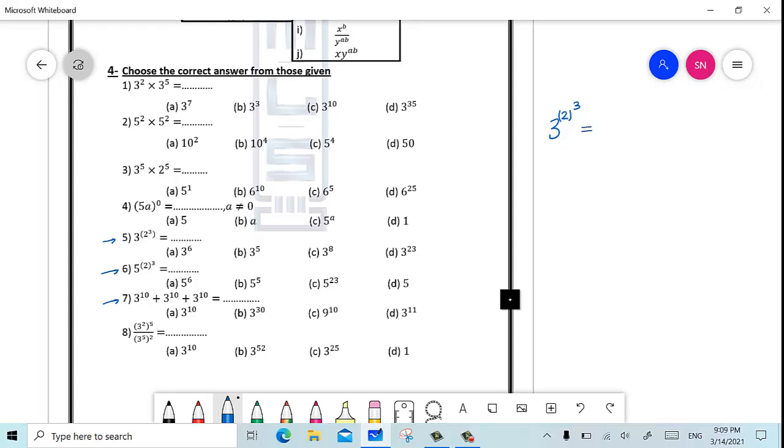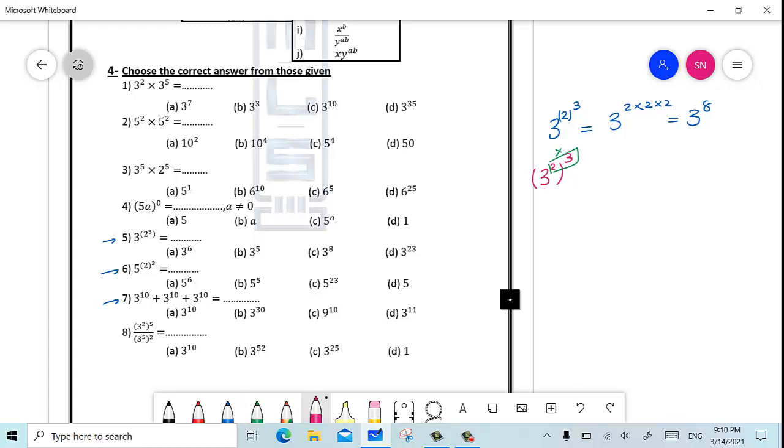As if I'm saying I have 3 to the power of 2 times 2 times 2. So this is going to equal 3 to the power of 8. Again, here I'm not going to multiply the 2 with the 3. Why? The only case I'm going to multiply the 2 with the 3 is if, for example, I have 3 to the power of 2, all the number raised to the power of 3. In this case, I have power of a power, so I'm going to multiply them.